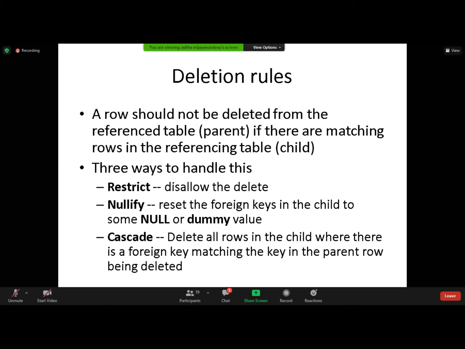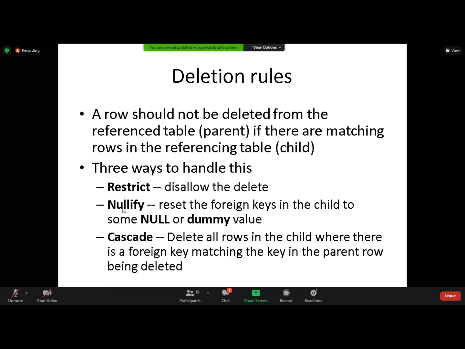You cannot recover that. Therefore, we use 3 ways to handle this. First one is to restrict. If you use the restrict option, then you are not allowed to delete from the parent table. Right? Once you write the statement to delete from and so on, then your statement would not work if you have restricted.